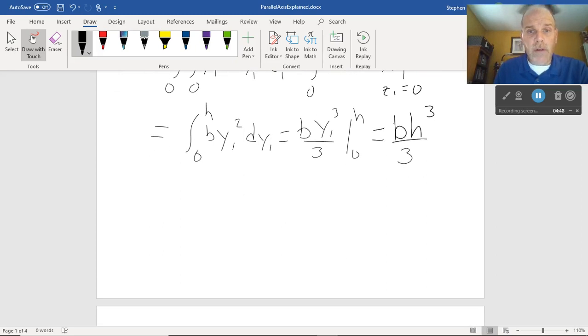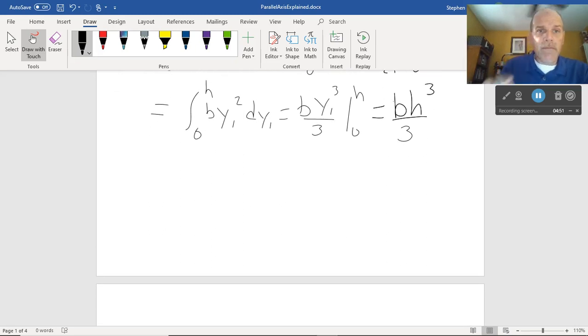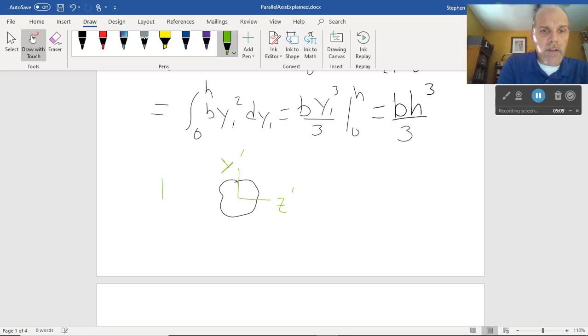And to show how this works, I'm going to come down here, and I'm going to draw what one of my graduate professors always called a generic blob. It's just a piece of area. And I'm going to put some axes through it. I'm going to call them z prime and y prime. Okay? And I'm also going to put some other axes on here, z and y. I'm going to say that z prime, y prime, that's sitting at our centroid.